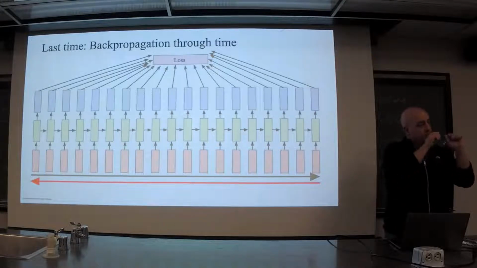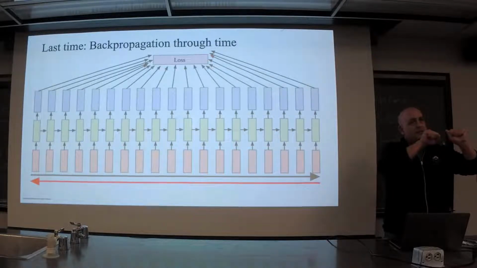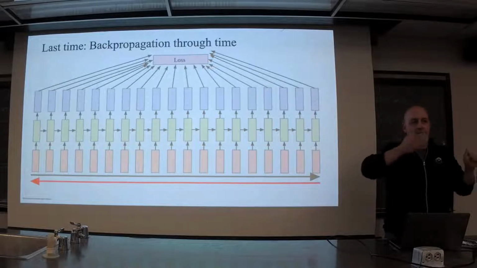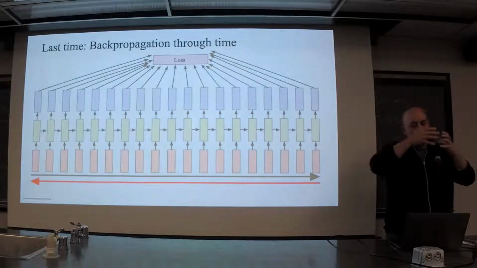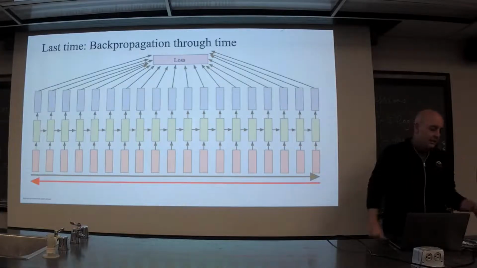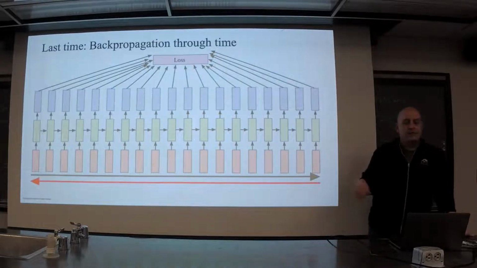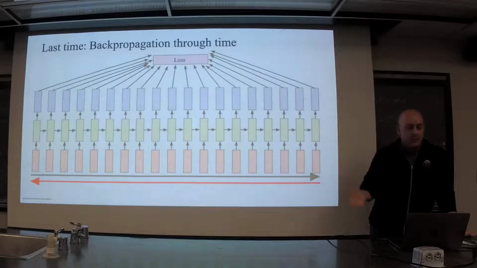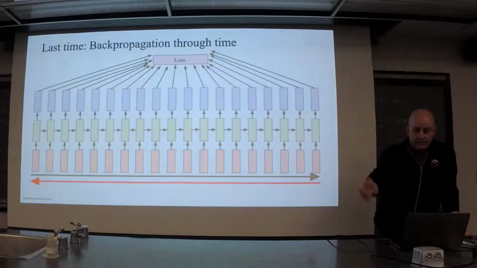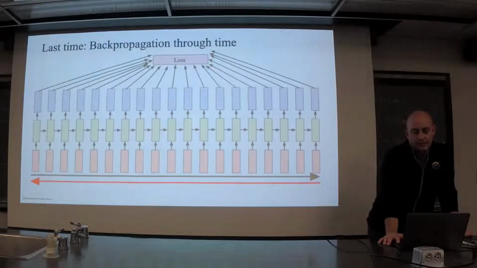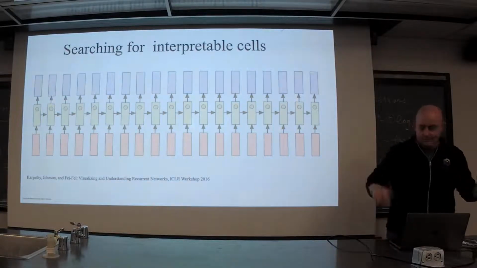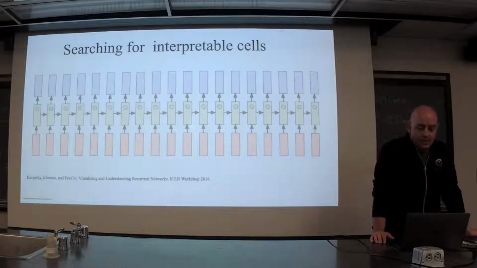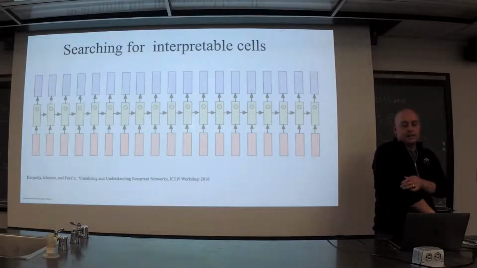But if you think about the computation graph, you need to do what's called unrolling that. For each step in the sequence, even if it's shared weights, there's another node in the computation graph, and you need to backpropagate through all of that. We talked about how to make that more efficient by truncating it, and we looked at some examples. So we're going to look at some more examples here. This is kind of fun.